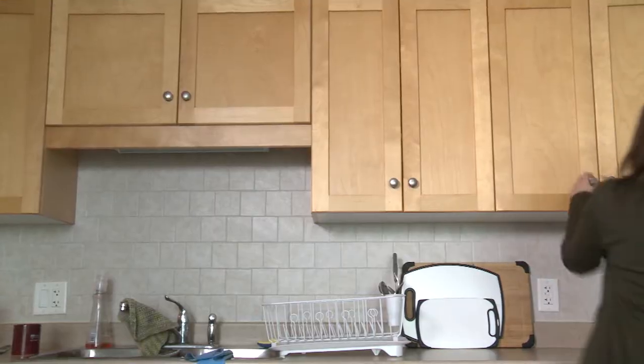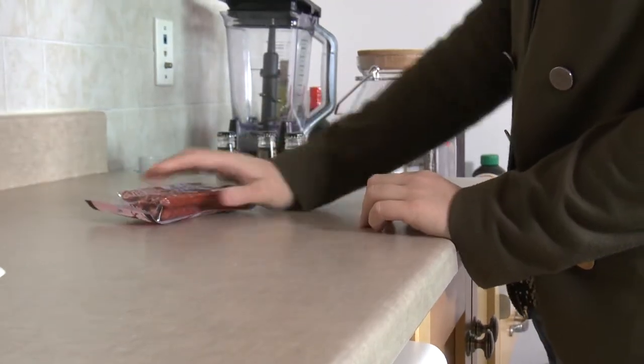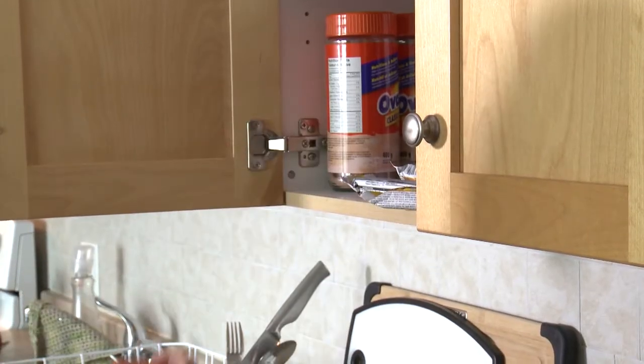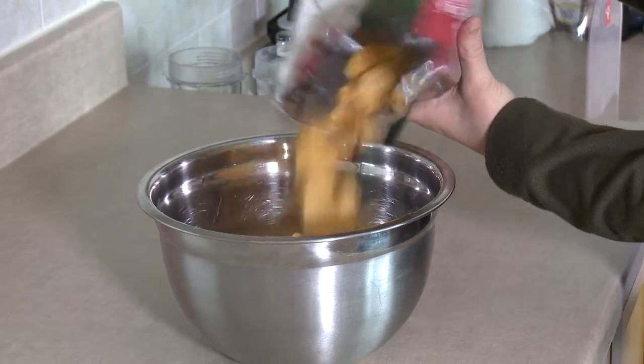Now, while you're relaxing and listening to your audiobooks, you're going to want to make sure that you have some snacks on hand. And you want those snacks to be easily identifiable and easy to prepare and eat. Some of my favorite picks are beef jerky, nut butters like peanut butter, granola bars, and of course, Storm chips.